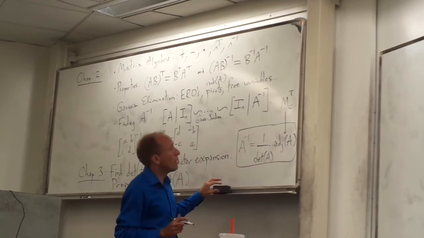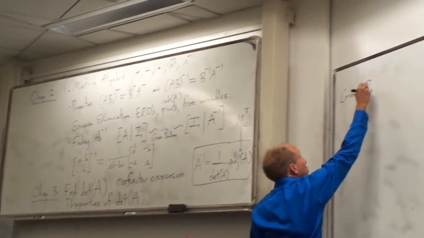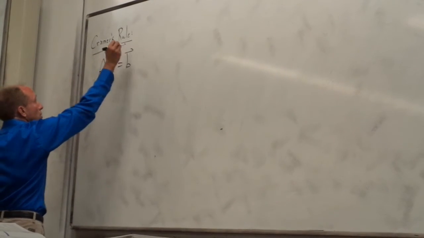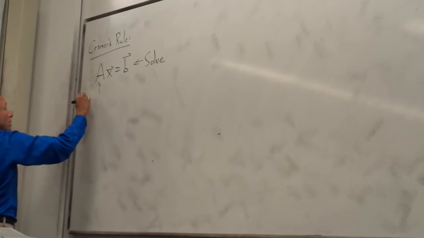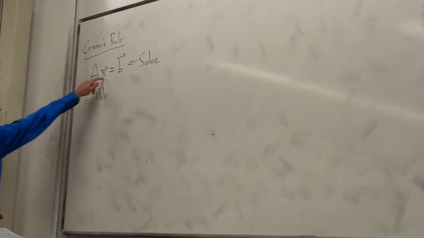And then Cramer's rule, just quickly say something about that. These are important things. You guys use these in engineering a lot, so it's important for me to mention this. So Cramer's rule is where you want to solve one of these systems, and you're in the case where the matrix A is invertible. Cramer's rule only works if it's a nice square system with an invertible coefficient matrix A. But Cramer's rule basically gives you a formula for X.